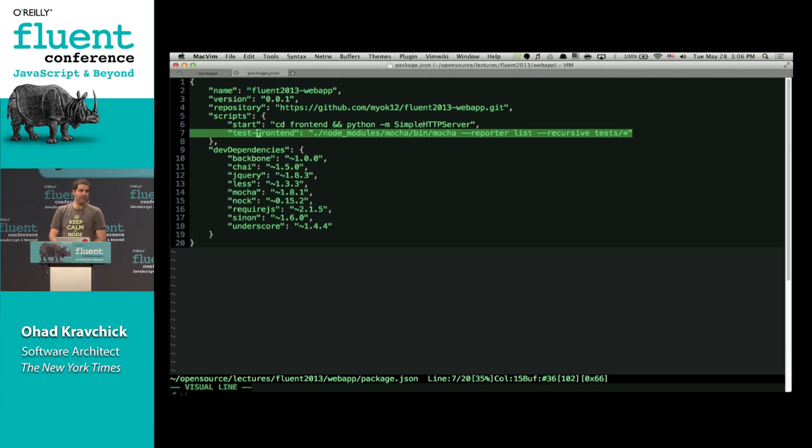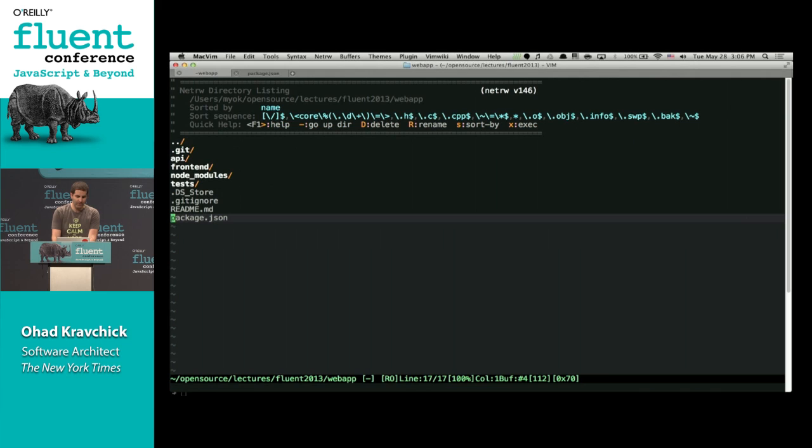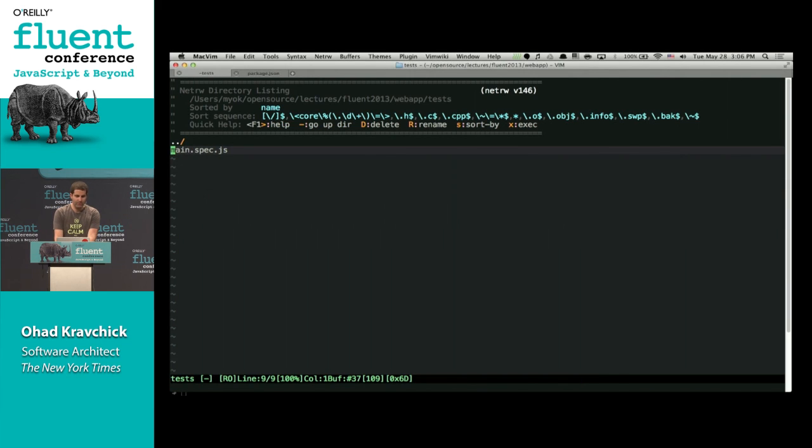But if you want to test my front-end, I actually run an npm package that I installed when I ran npm install, under Mocha. So node modules, Mocha, there's a bin folder within it and Mocha. And then it runs everything within the tests folder, the last parameter. So if we open the test folder, there's only one file.